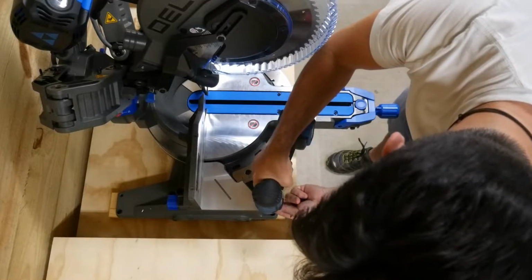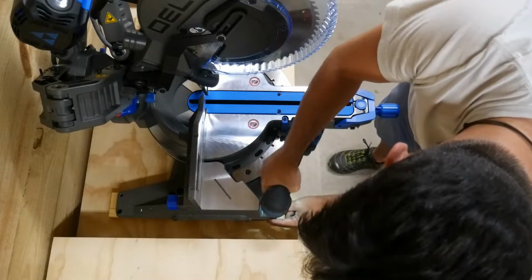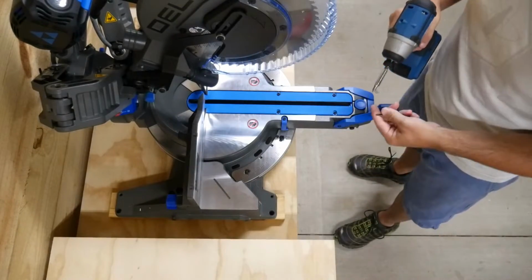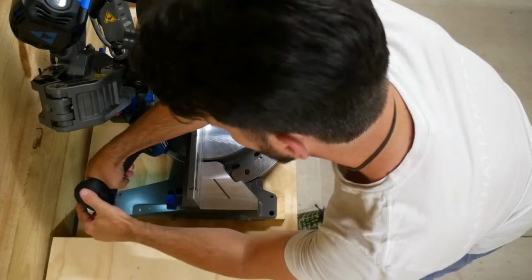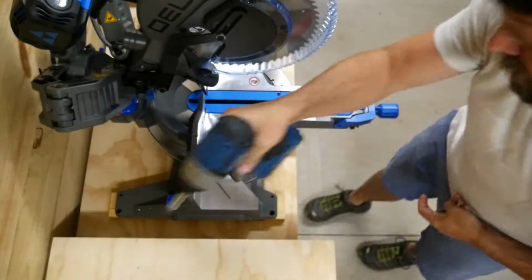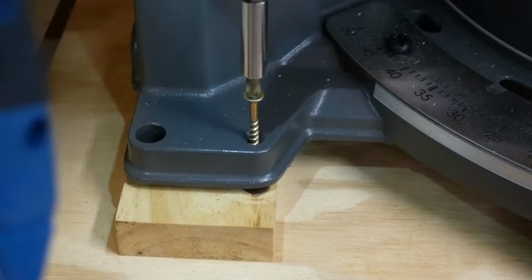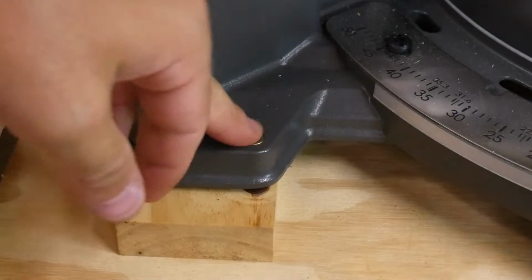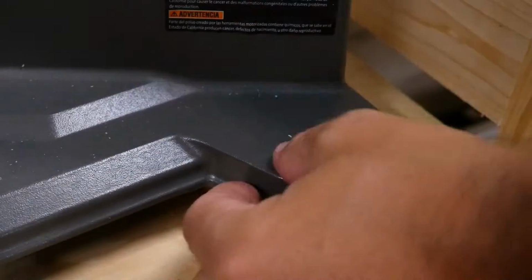So to anchor the miter saw in place, I first put screws through just the shims into the working surface, which is what I'm doing, putting these screws through the big holes here. And then I put screws through the smaller holes that actually hold the miter saw onto the shims. I did this in case I ever want to take the miter saw off of this station. The shims will stay exactly in place and I don't have to worry about them getting misaligned, and then whenever I remount the miter saw, it won't end up not being level with the working surface.